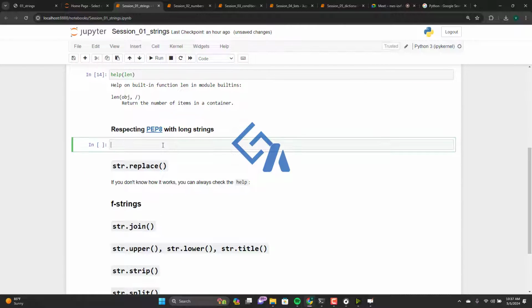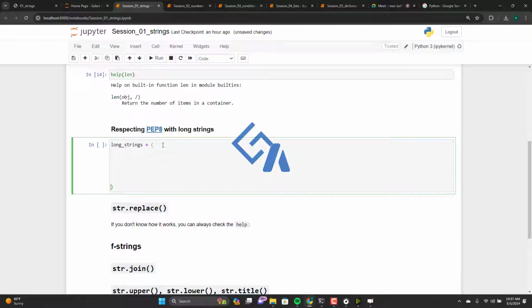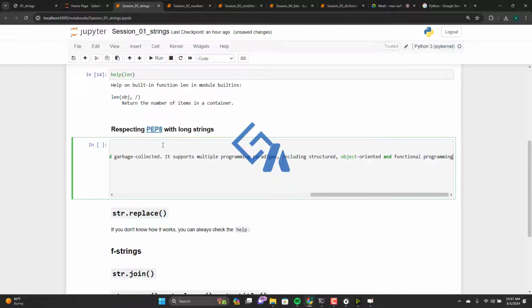So we have something called long strings. Long strings can be created in this way. It is similar to how you create a tuple, but it is not a tuple. If you want to create line by line but combine everything at once, I want to keep this as my first sentence.